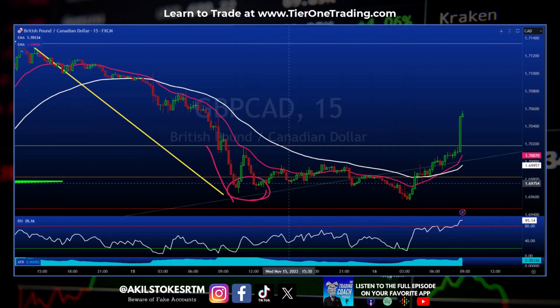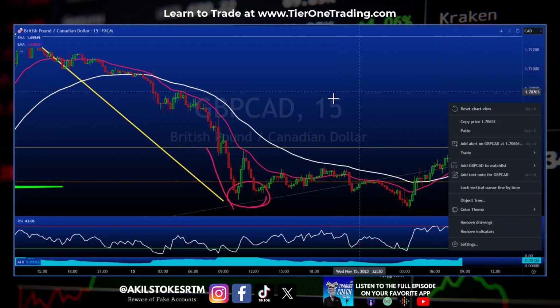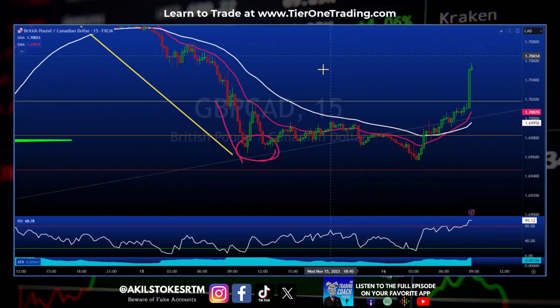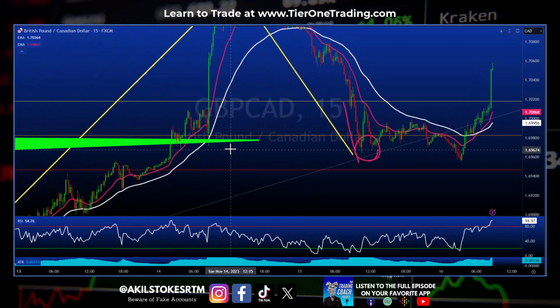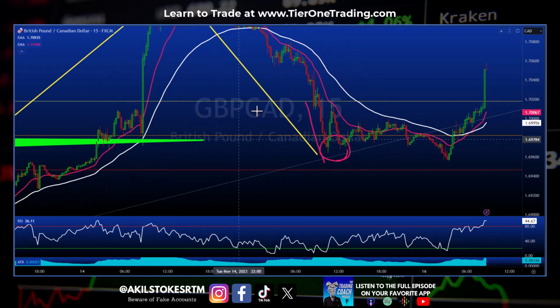So now the next question is stop loss. What are the rules for stop loss here? So I got in my trade, I got my higher time frame bullish bias. I got my pullback into a key level of structure. We held this structure. I've got my RSI divergence. I've got the RSI oversold. I've got a retest of the bottom. I've got everything I need to take the trade.